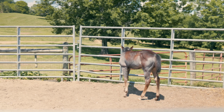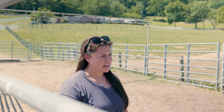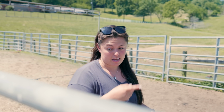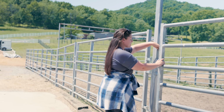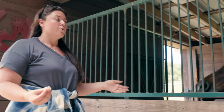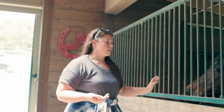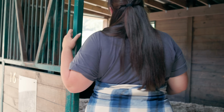Now, Finn is by VS Good Ride. So Good Ride, Ride, Good, something like that in there would be kind of cool. And then his mom, Beyonce, we'll move over to her, is KM Brandy Girl. Just like I said with us using RS for Running Springs, she came from a farm that uses KM, and it's either Ken and Marilyn Masterson who are the breeders of Beyonce. I'm not sure which order it is. So she's KM Brandy Girl.